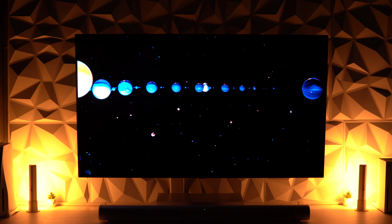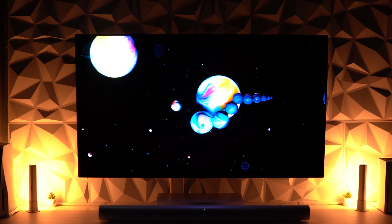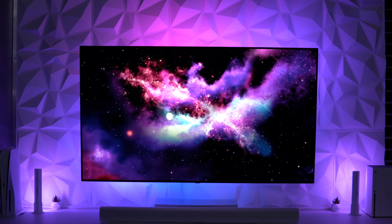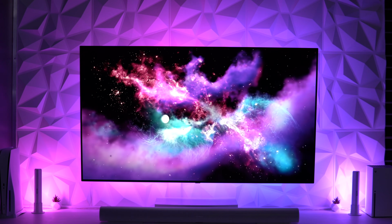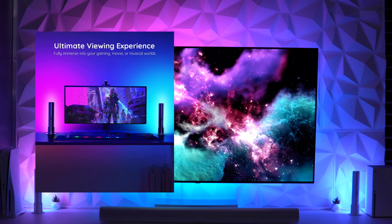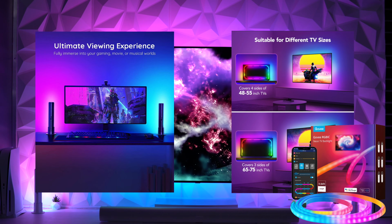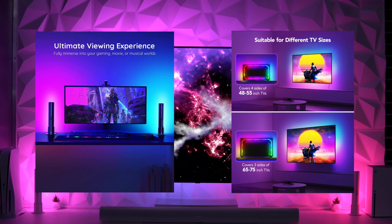The downside for the P1 light bars, however, is that you won't get the most even distribution of brightness around your display, as the top and bottom sections will have less coverage versus a light strip that covers all four sides. But if you are just getting into DreamView and your display happens to be smaller than 55 inches, a perfect solution would be to pick up the P1 light bars as well as the new Neon TV backlight. You can place the light bars to the sides of your TV and then install the neon rope light on the back and sync all of your lights using the DreamView feature.